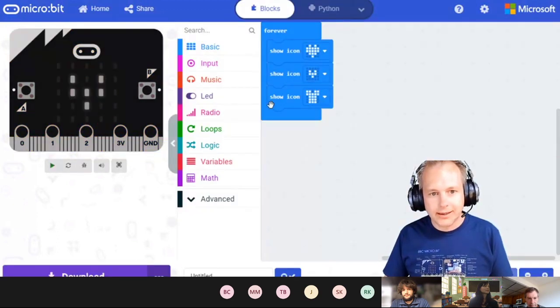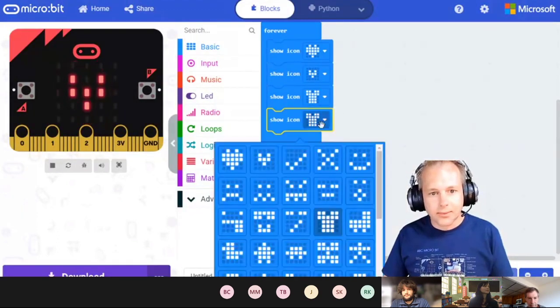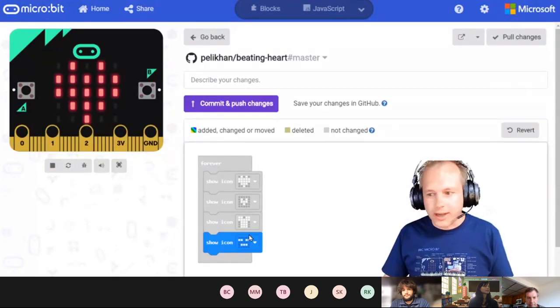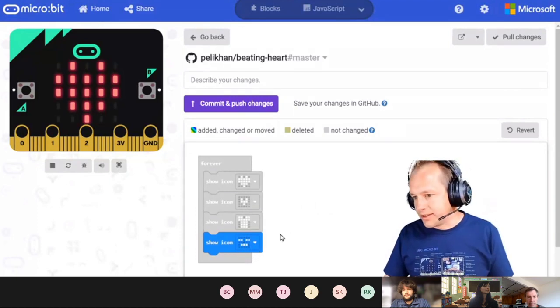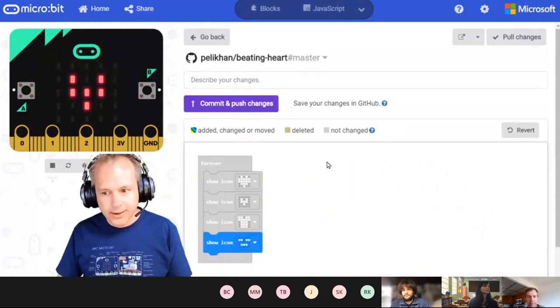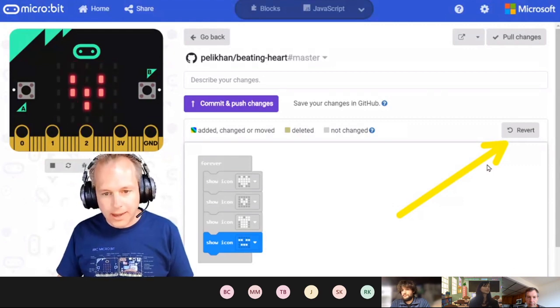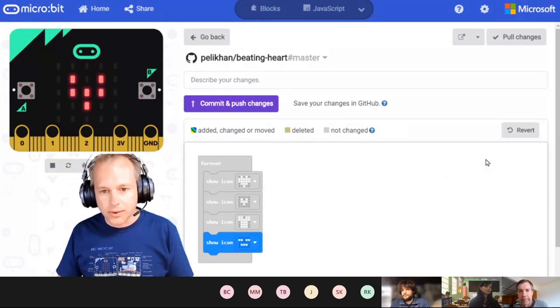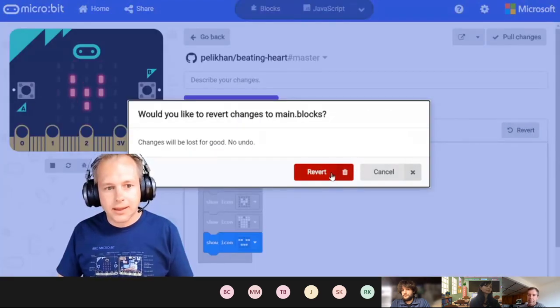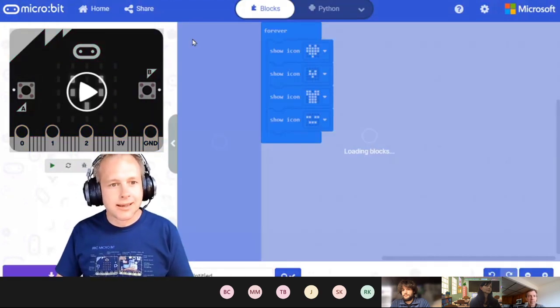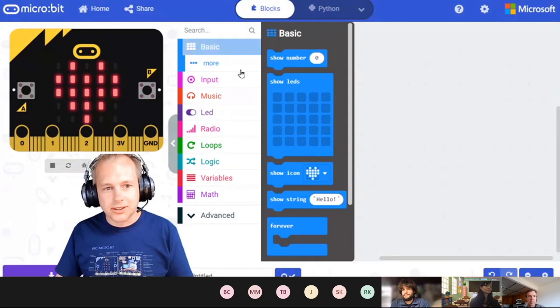So I can have this very nice programming flow. When I make a change, I go to GitHub, look at my change, and make sure it looks good. In this case, I'm not really happy about that one, so I'm going to delete that. I can actually revert local changes before I commit them. Maybe I completely messed up my code and I really want to undo this. So I'm going to revert it. And bam, we're back to safety and happiness. And I'm back to my three animations here.